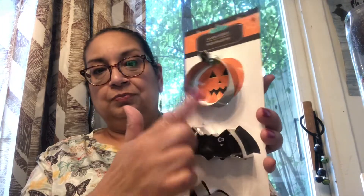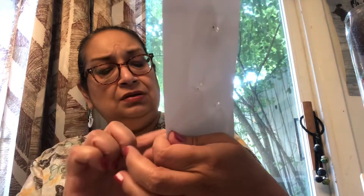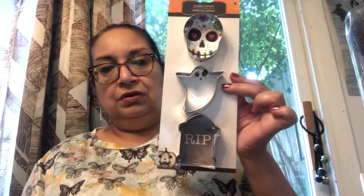The next Halloween item — look at this! Cookie cutters, and there are three of them. They're metal, not plastic cheapies — these will last you a while. I love that it's a pumpkin, a bat, and a cat. Three in a package. They also had another design in a three-pack with a skull, a little ghost, and a gravestone — the R.I.P. These are so cute, three in a pack, and they are metal. Can't wait to make little cookies out of them.